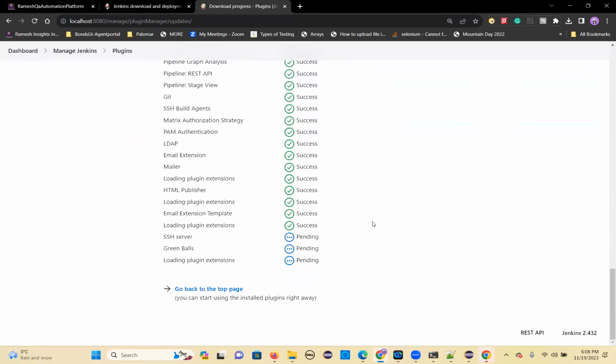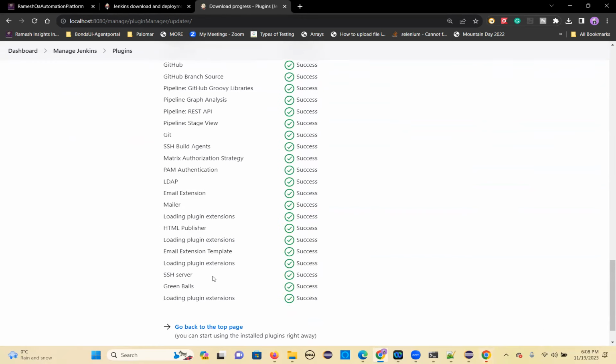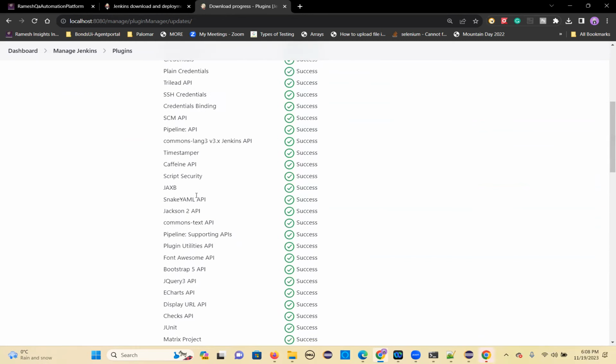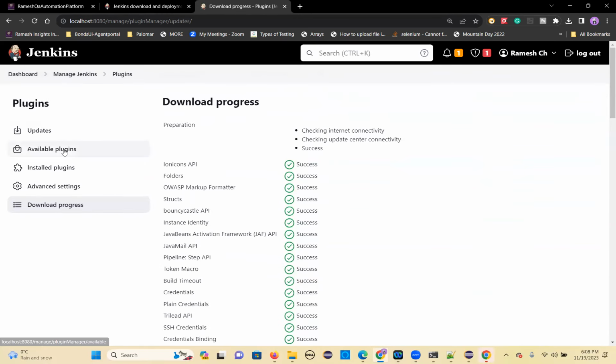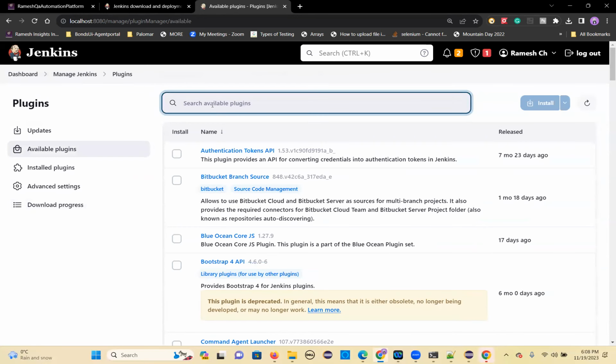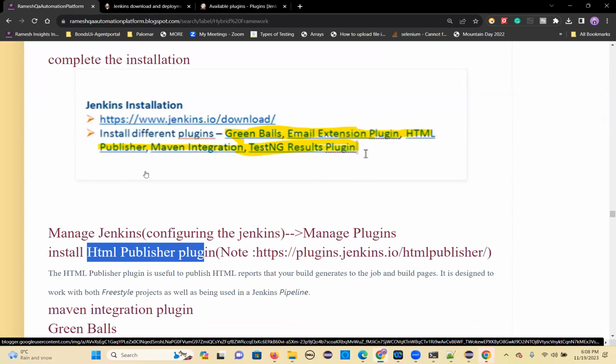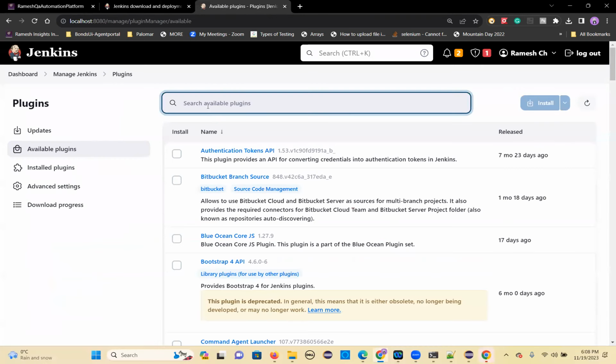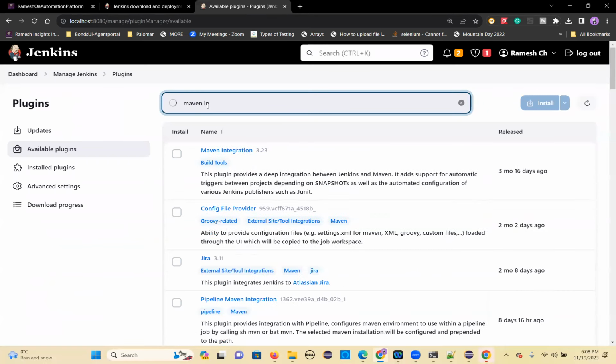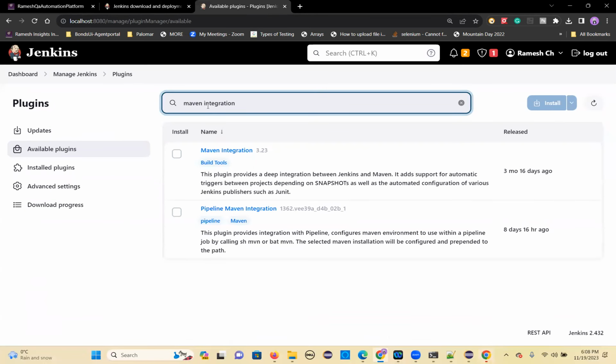So you don't need to worry about this in real time. All these are configured by a Jenkins team, basically a DevOps team. And then we have Maven Integration.